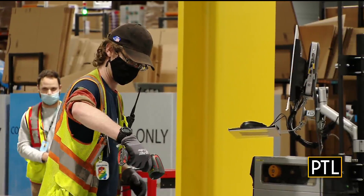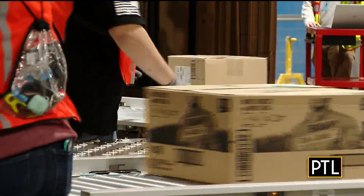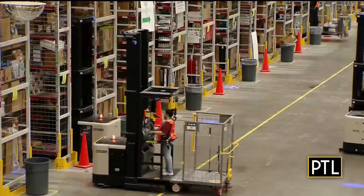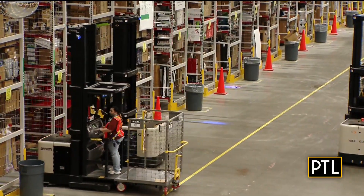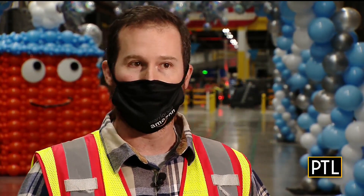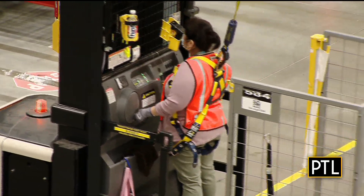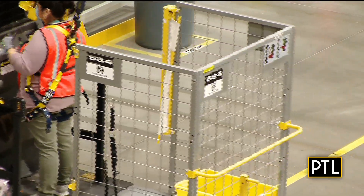STEM is important across all aspects of Amazon. As they continue to grow, they're bringing the innovators of tomorrow to their communities. STEM has played a big part in Amazon's involvement over the last couple of years, transitioning order pickers to a cleaner process using hydrogen fuel, and improving safety to ensure associates are connected at all times when they elevate, so there's no risk of them being unconnected from their order pickers.